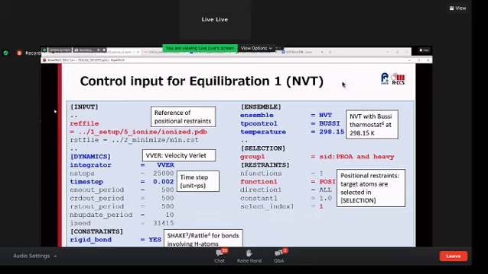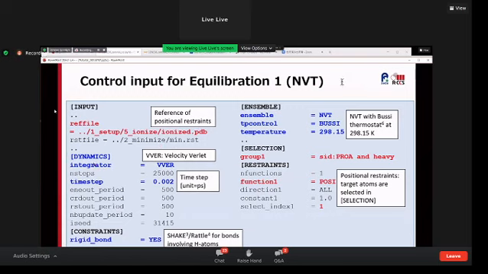However, this is an MD simulation, not a minimization, so different sections show up: dynamics and ensemble. In the input section, the red one is the reference of the positional restraints. The second one is the dynamics, because this is an MD simulation, so we have to set the dynamics.